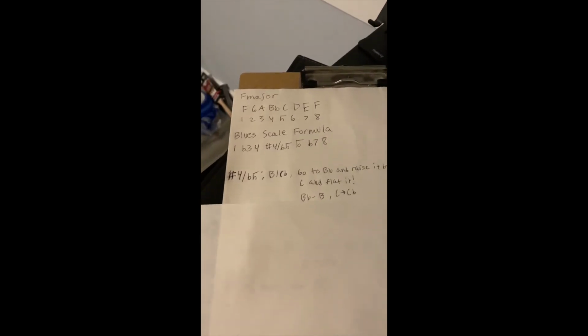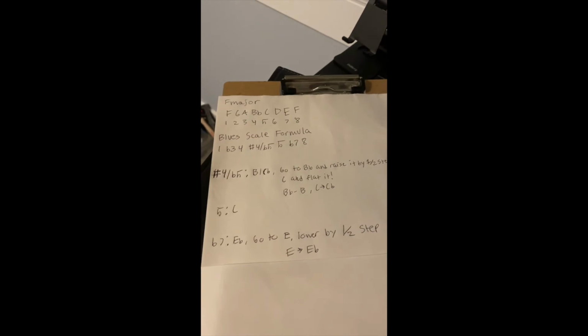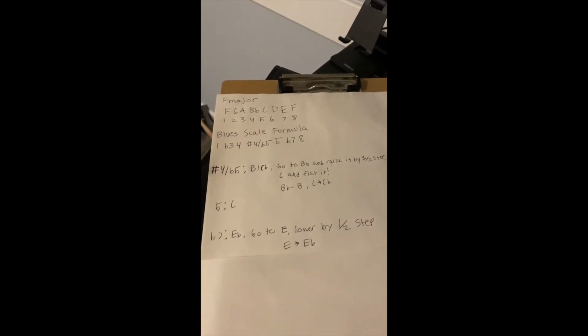Now, let's look at the fifth scale degree. So the fifth scale degree of F major is C. So it's just the same with the blues scale. It's also C. Nice and easy. Now, let's go ahead and look at this flat 7th scale degree. So we go to the 7th scale degree of F major and flat it to get E flat. So you go to E, lower it by a half step, and boom, it's E to E flat. So then you go to the 8th scale degree and you get F. It's just the same as the root, right? To top off the scale, as I say. Now, let's hear what that sounds like in context.